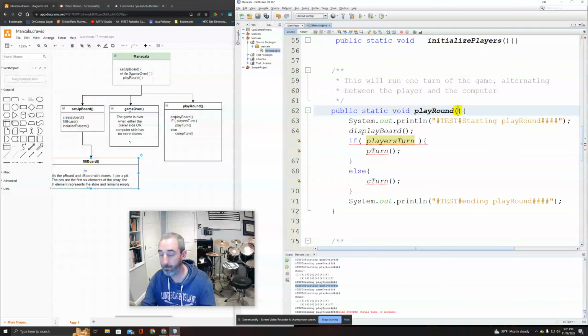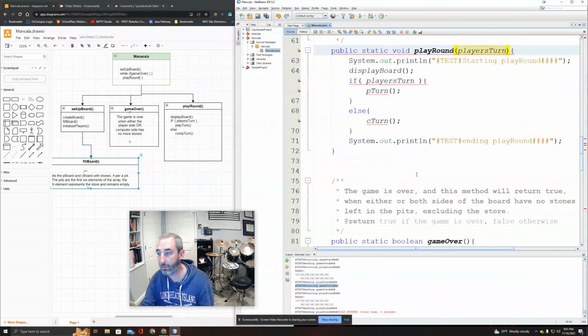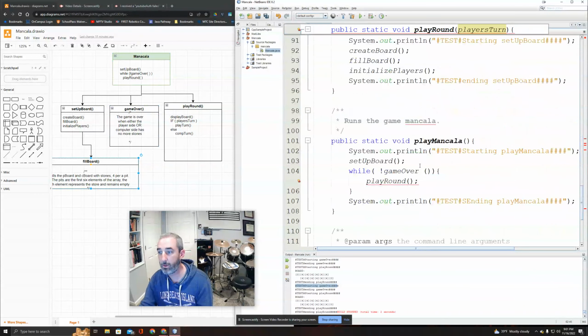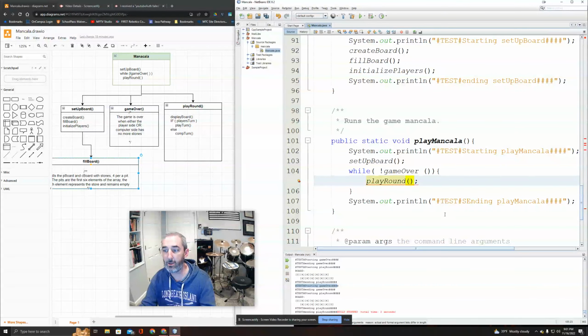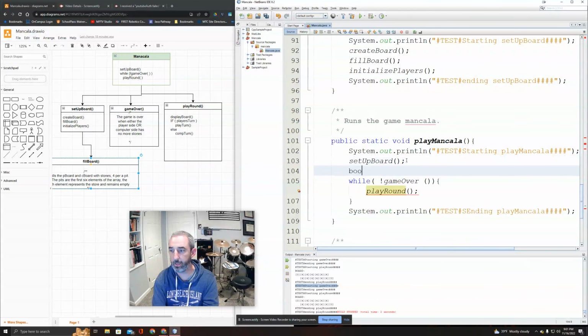This will be nice. All right, so it would say, in order to play the round, we need to know whose turn it is. Now, who calls play round? Mancala does. So play Mancala, and we need to determine if it's the player's round, and we've got to keep track of it up here. So when we go to set up the board, let's just create this Boolean right here.